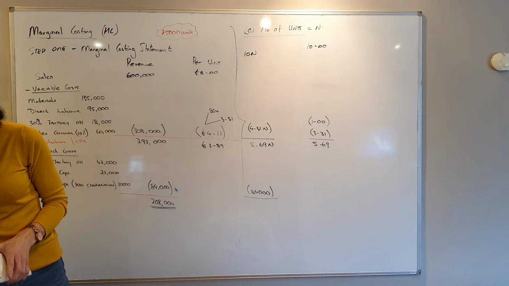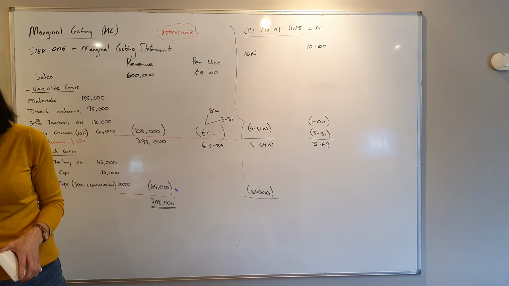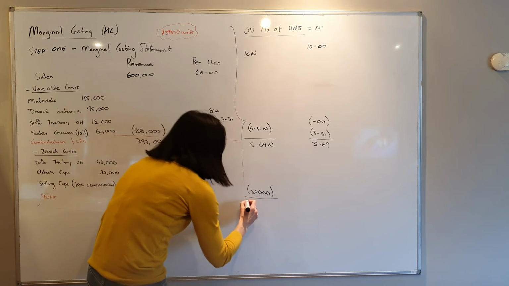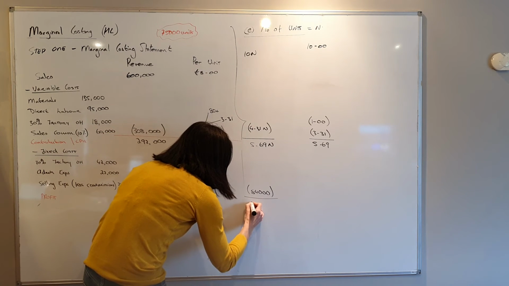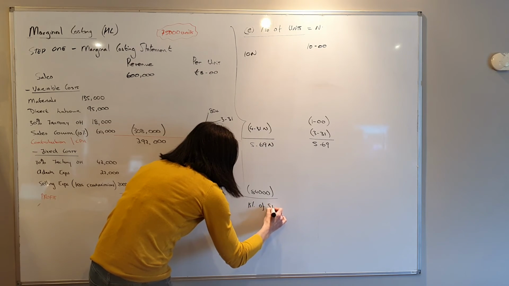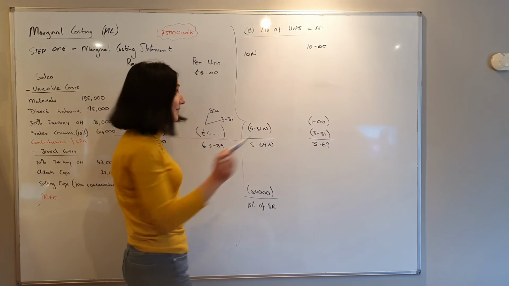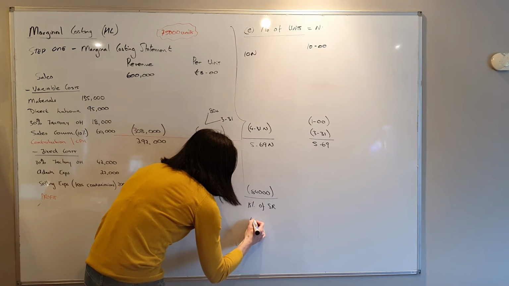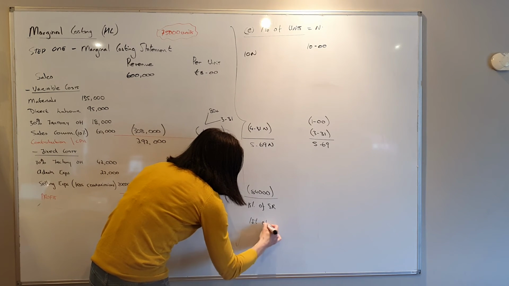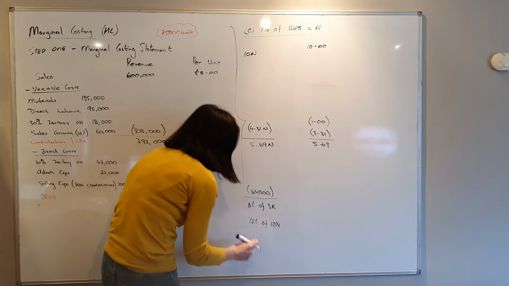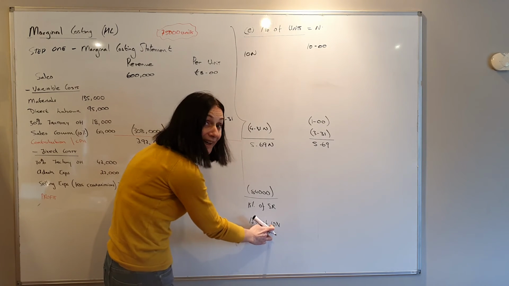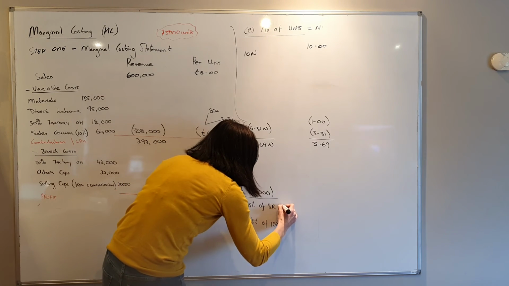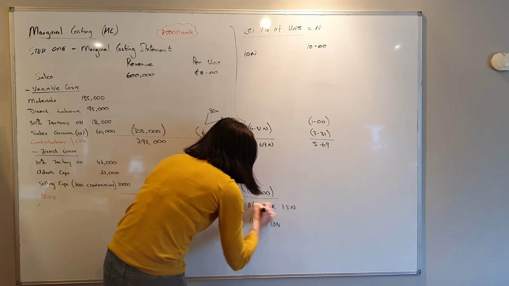Now, what does it say about the profit? You need to be careful with this. They want the profit to be 15% of sales revenue. Now you don't know what your sales revenue is, but we're calling it 10N. So I want the profit to be 15% of 10N. Now 15% of 10 is 1.5, so that's actually going to be 1.5N.